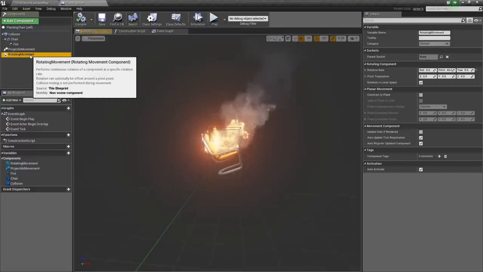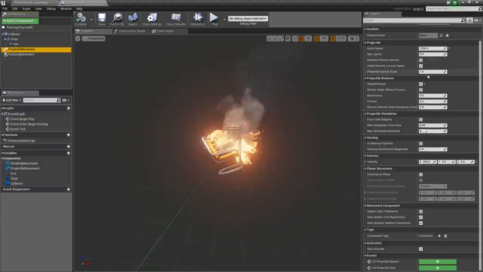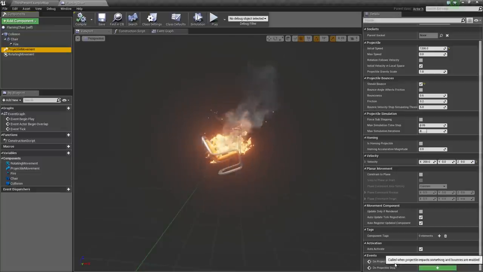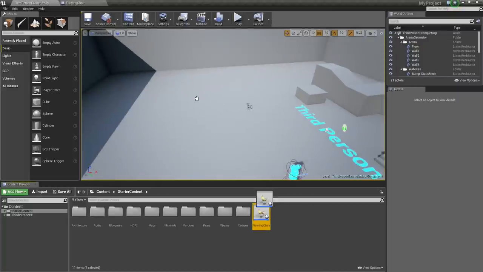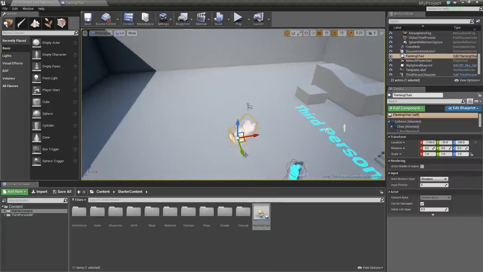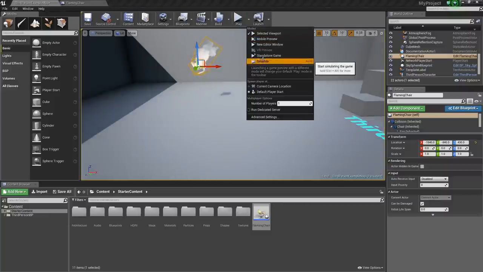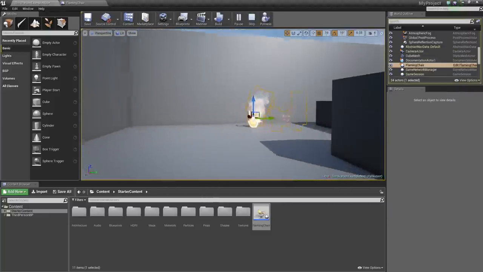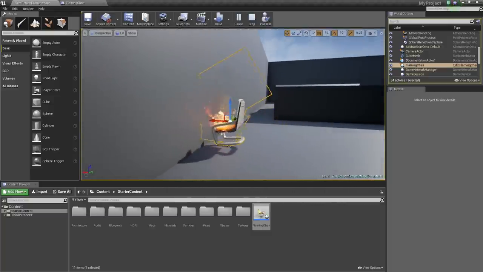There's one other thing we could do. Let's go to our projectile movement here. And if we scroll all the way down to the bottom in the details panel, we have a couple options. We have on projectile bounce and on projectile stop. I'm going to demonstrate this really quickly. If we were to go back to our level here and just drag in a chair, and I move this up and simulate this, it will launch our chair. However, when it stops, look what happens.